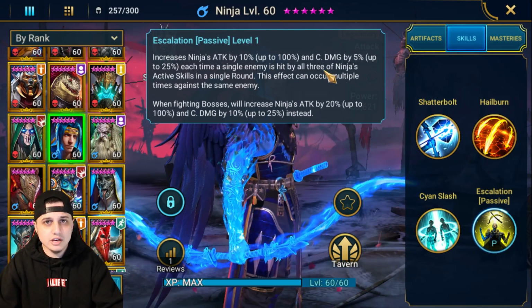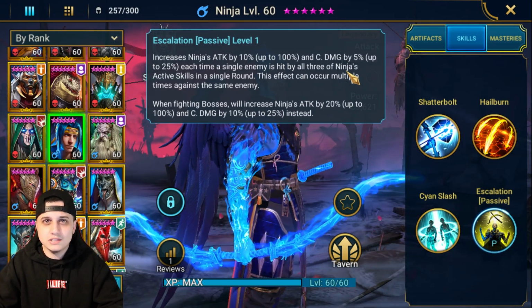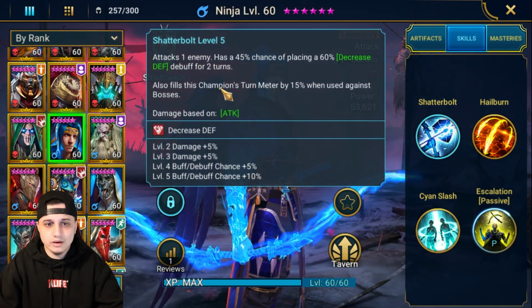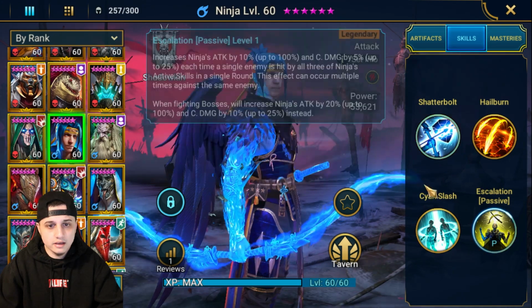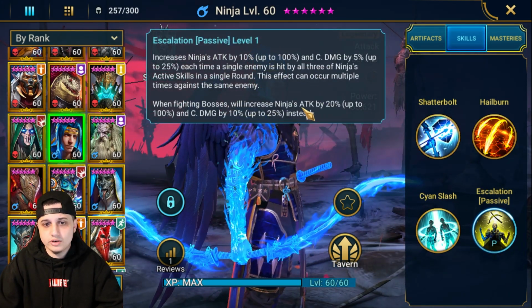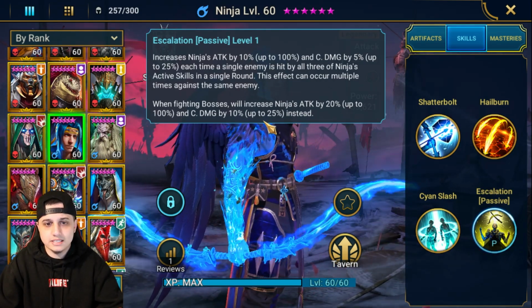So this here is very interesting for the clan boss. I do really want to playtest this, which is why I'm not going to put it in this video today. I want to make sure that everything is accurate, especially with that A1 that does the turn meter fill. We're going to have to work out a speed tune to get around this here. But it does seem very enticing to play with, and when fighting bosses, will increase Ninja's attack by up to 100% or crit damage up to 25% instead.